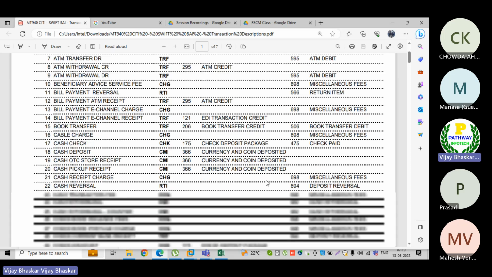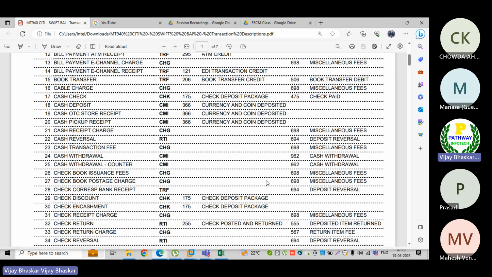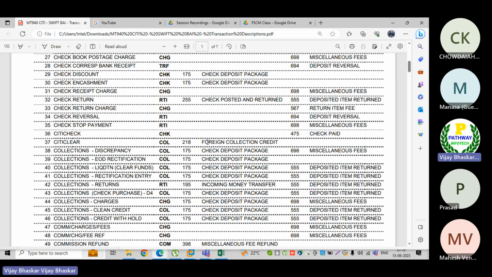Now if I come down here, these are the standard entries. Foreign collections credit, check deposit, here 175. This is my BI code. Now, with the help of these BI codes, I can identify whether it is an incoming payment or an outgoing payment, and what transaction is being represented.